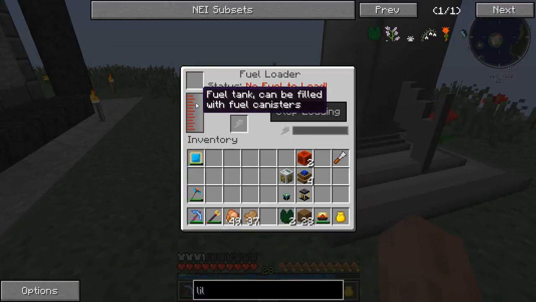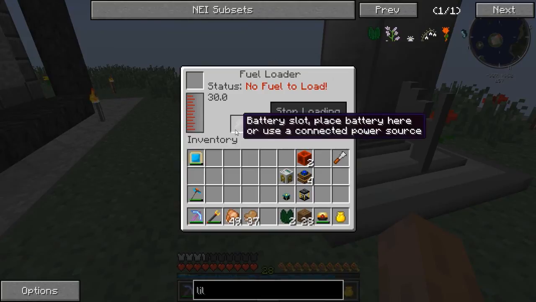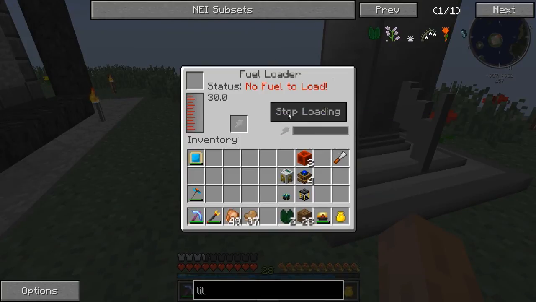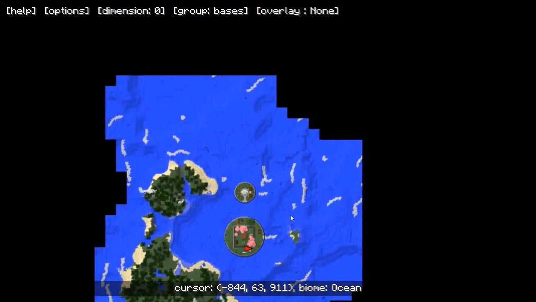Alright, and then once we give this thing fuel, it can actually take either the Galacticraft fuel or the Buildcraft fuel. It's the same stuff. And then power, and then it will start loading the rocket. But as I said, what we need to do is actually find fuel.